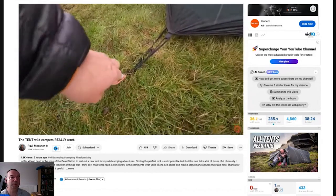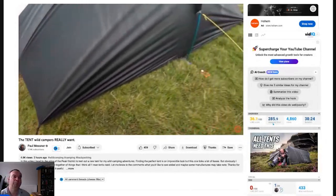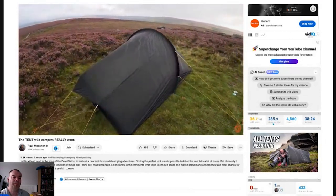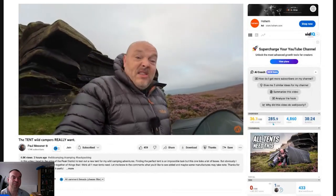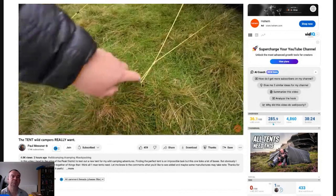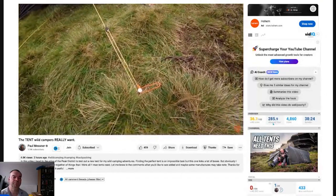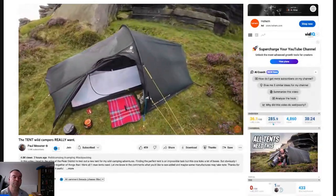He's using Eastern Backpacker 9-inch pegs and Eastern Nano 6-inch pegs. The tent pegs that come with a lot of tents - even some premium ones - are pretty rubbish. The Terra Firma pegs that come with this tent aren't too bad, but he still doesn't really get on with them - they're quite sharp. The Eastern pegs work in almost all conditions, barring snow where you have to tweak them a little. So give him some decent tent pegs.